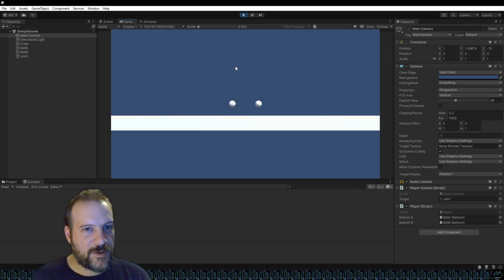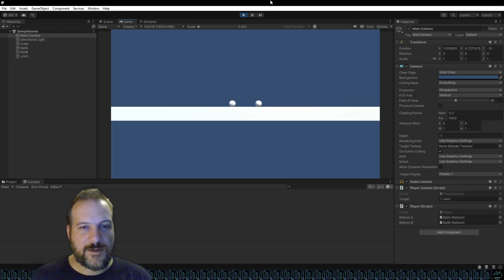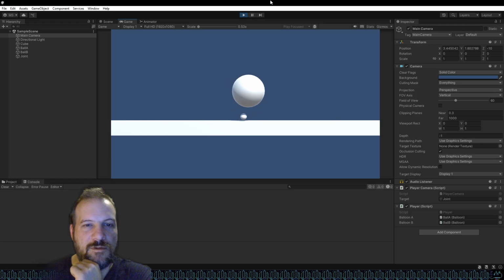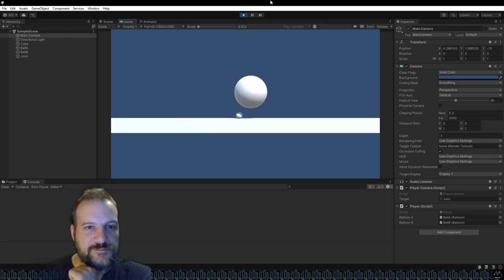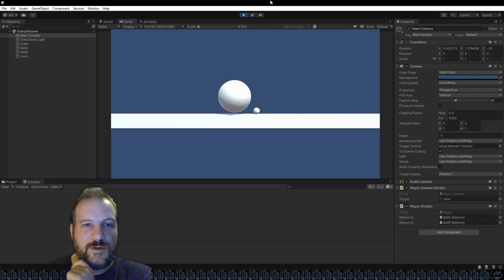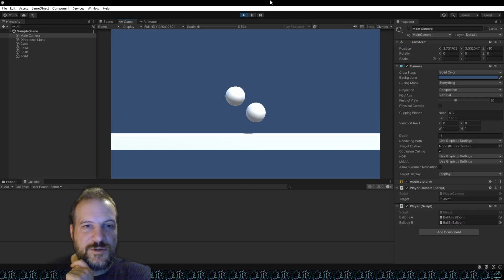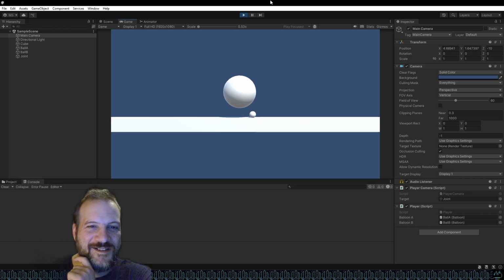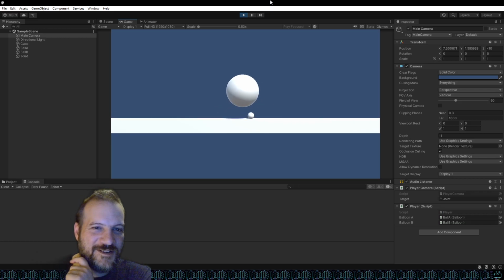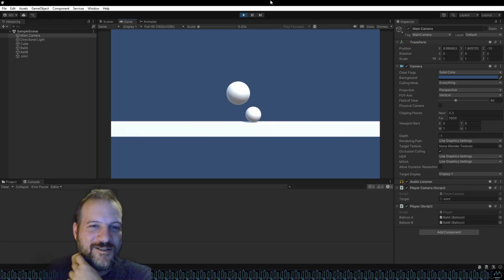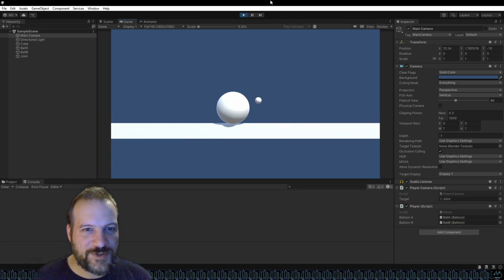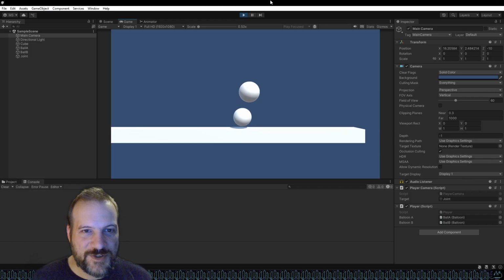First joint. Okay. Ooh. Alright. The thing is, I think the mass of the joint's rigid body is pulling it down, so it doesn't help with flying.